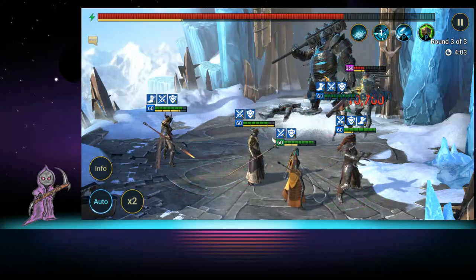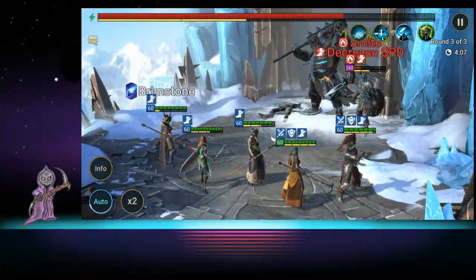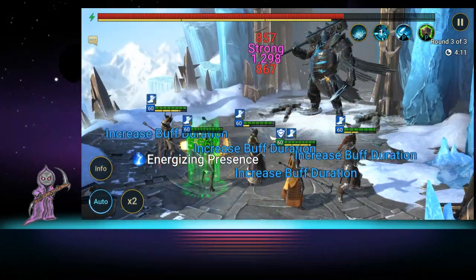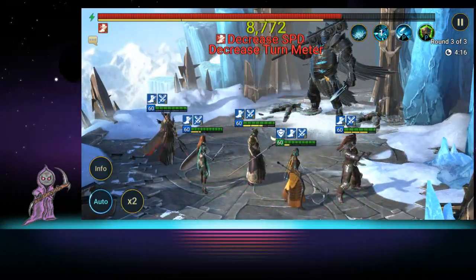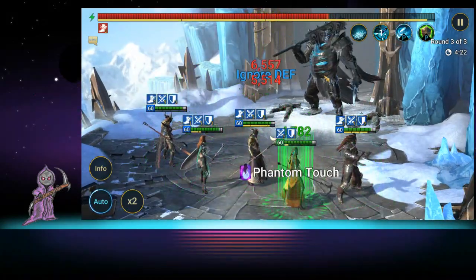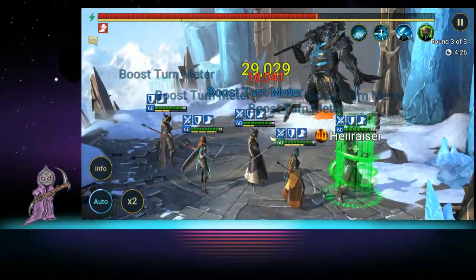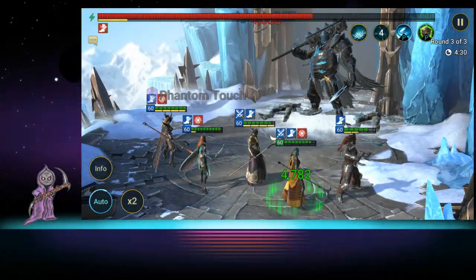This is where math comes in. If you have 5,000 attack and 100 crit damage, then you would do what? 10,000 damage, right? But if you have 4,000 attack and 200 crit damage, well, guess what? Now you're going to do 4,000 times 3, which is 12,000. So really balancing your crit damage with your attack is one of the more important things.